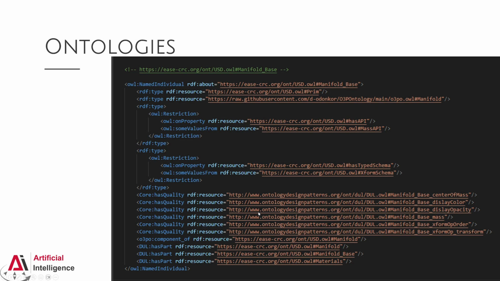And with this particular one, we can see that it has some properties like component of, and we can see that this manifold base is a component of manifold in itself, right? So that means that this ontological structure defines how the manifold is.